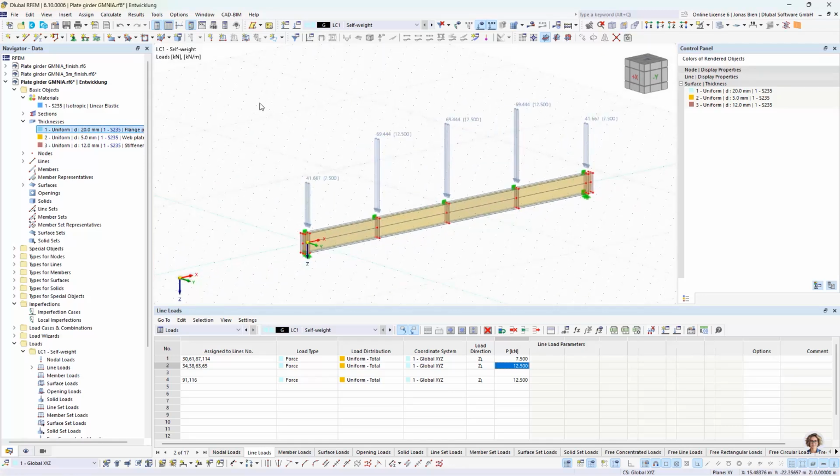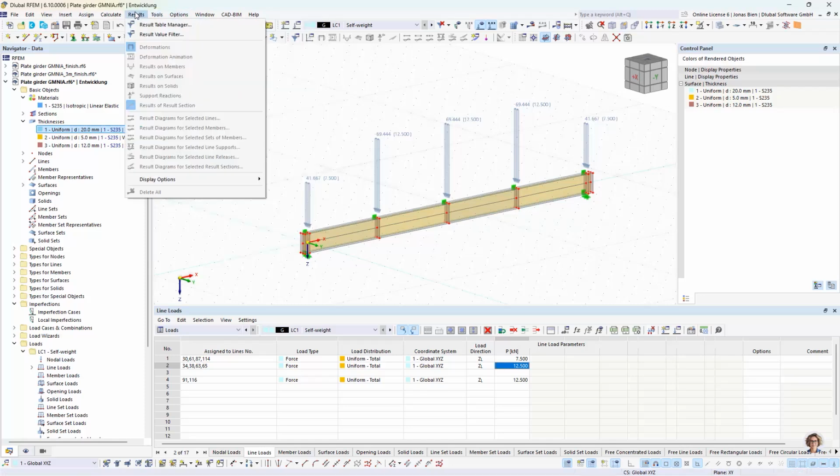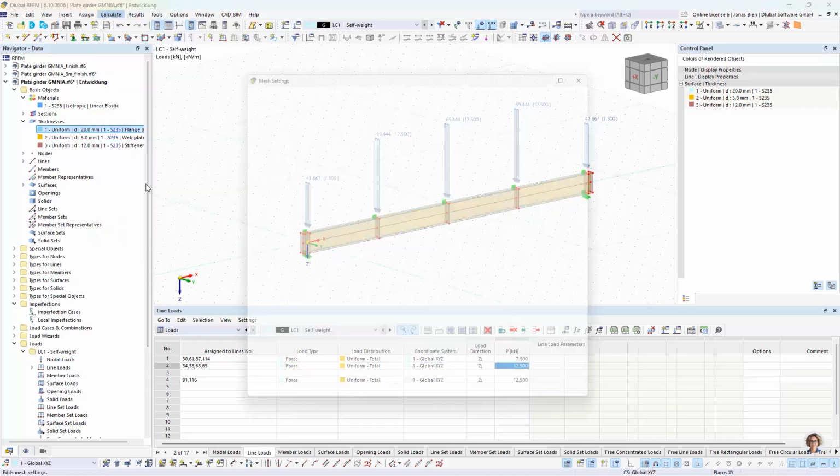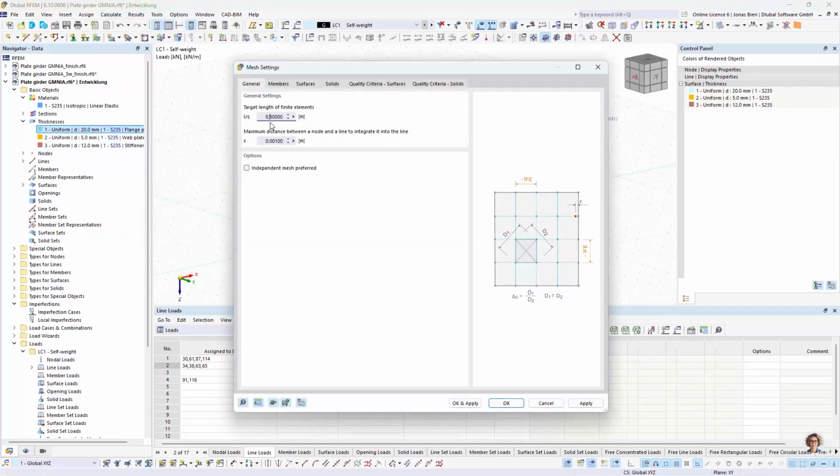Okay. Then one more important part when creating a surface model in the context of steel design. Usually our base settings for the mesh are not really suitable. This element length of 0.5 meter is more suitable for, I don't know, concrete slabs and foundations.